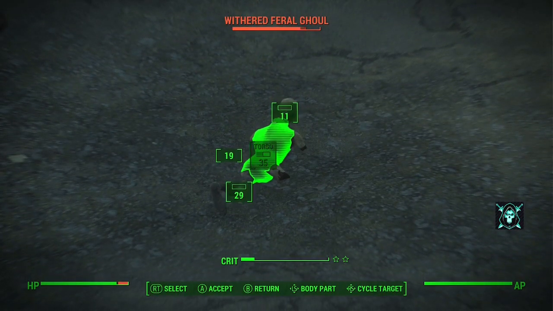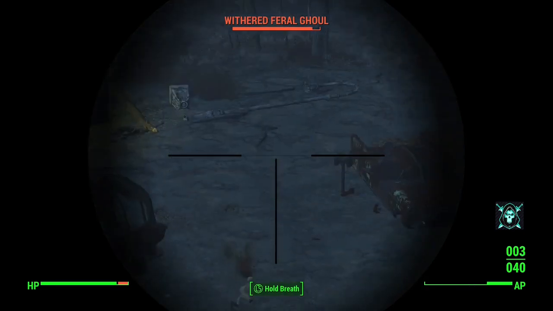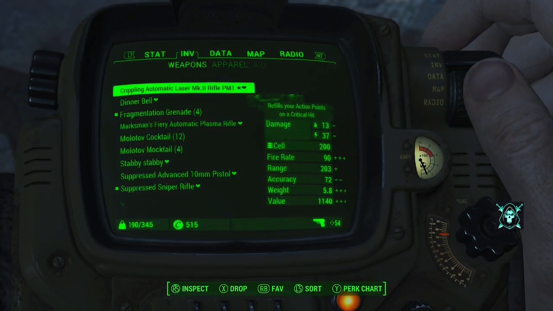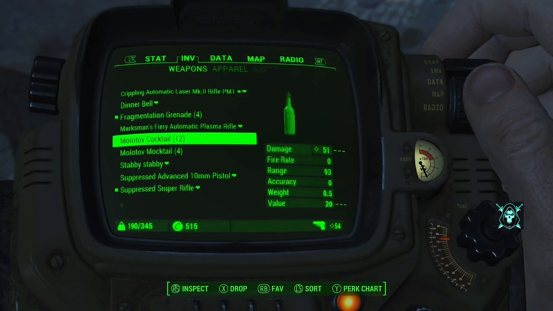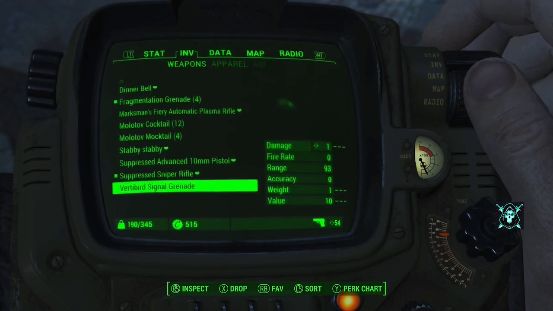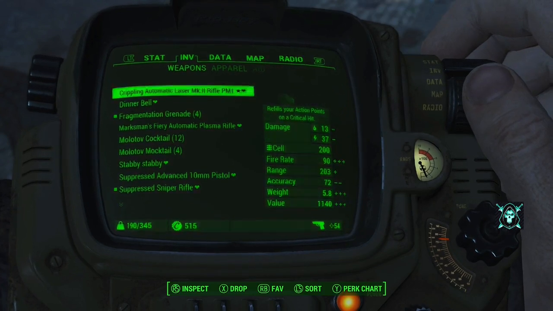Oh, he still has pretty much good health on him. Let's aim for his head. Oh. Hold on, let's take inventory of what we have. We have some Molotovs. We have Stabby Stabby and the Vertebra. Huh. We really don't have much in the way of throwables. Just these grenades and these Molotovs. Molotovs should, in theory, be strong enough.